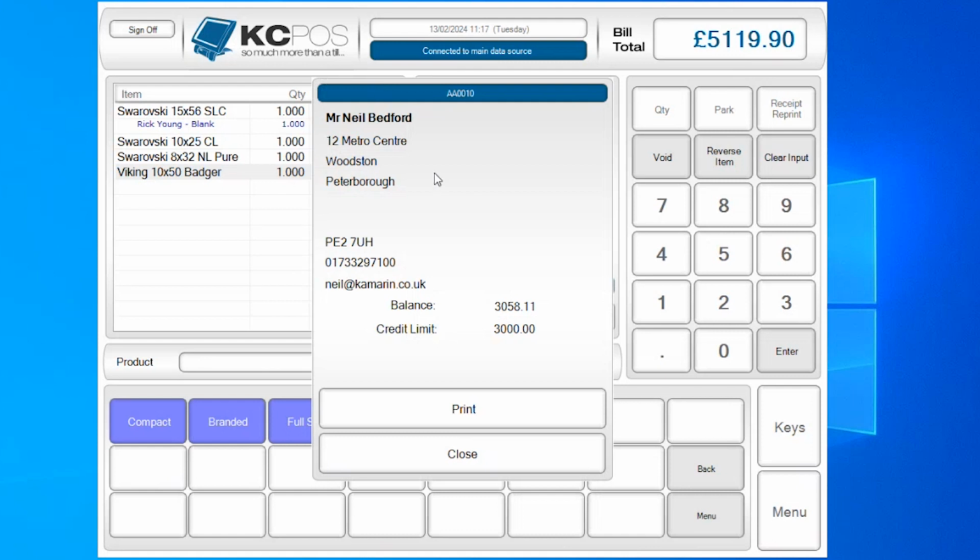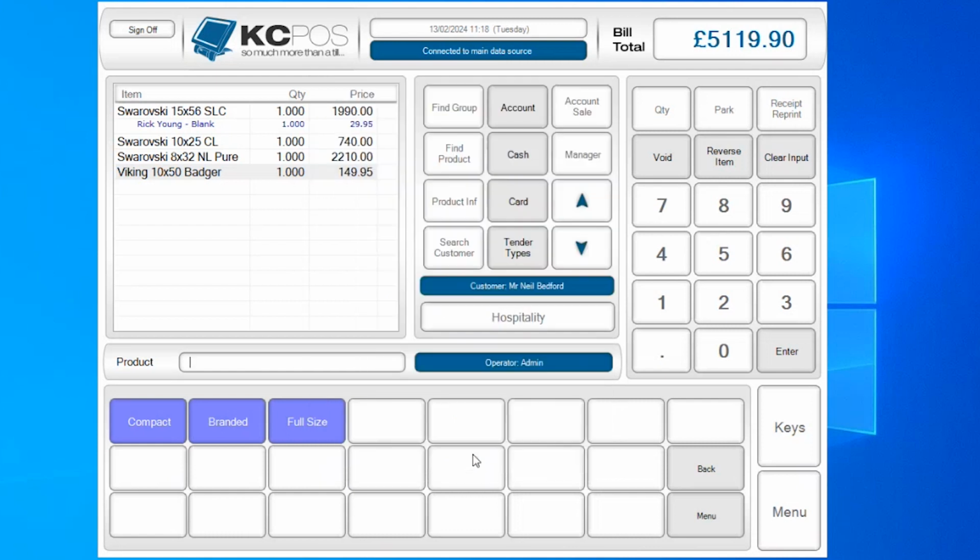I can click on his details as well if he says what address have you got registered for me, or we do also have the option to give credit limits on our solution. So this again mirrors your backend accounts package. You can see that he's actually over his credit limit. We can have various different permission levels, so you can make it so that categorically you cannot sell to somebody who is over their credit limit, or you need to get manager's permission and only certain people can authorize that transaction through. So as I said, everything is permissions based to give you control over all of those things.